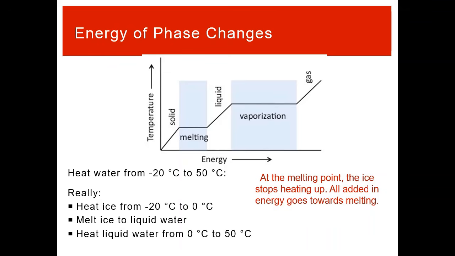And as we put in heat, the temperature goes up. But once we hit 0 degrees Celsius, that's the melting point, or where we start to undergo fusion, which is the technical term for melting. You are now putting in more energy, but that energy is not going towards increasing the temperature. It is all going towards melting the ice. So in this graph, with energy on the horizontal and temperature on the vertical, you put in more energy. If the phase is the same, we know the temperature goes up. Once you hit a phase change, you're putting in more energy without the temperature going up.